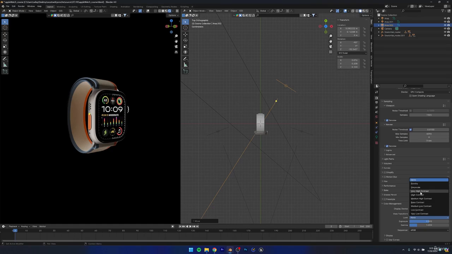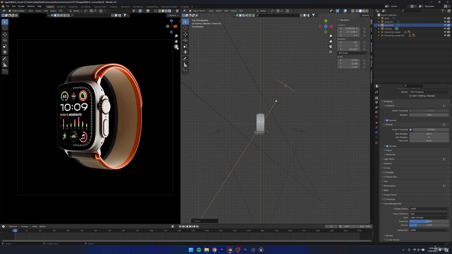And the look, I usually like to set it to high contrast or very high contrast. Now in this scene, very high contrast I think is going to be a little too much, so I'm just going to go with high contrast. But usually I like to do this before I even start lighting, so I can adjust my lighting based on that, you know. And in some scenes you can even set it to medium high contrast if you want, but I think high contrast should be good for us.